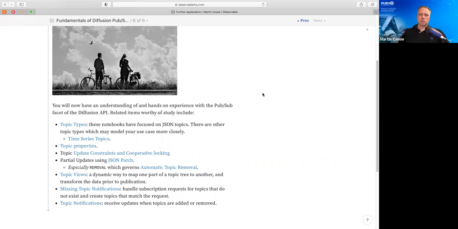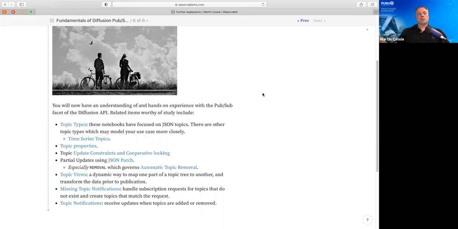When a topic is created, you can tell the server, just create this topic, and I'm going to get rid of it after 24 hours, or when nobody cares about it because they haven't subscribed to it for 5 minutes, or nobody's updated it for 5 minutes or 7 seconds, or some specific thing. And when those criteria are met, then remove this topic, or remove this topic and a bunch of other topics like the descendant topics underneath. So you can be very specific about how the tree should take care of itself.